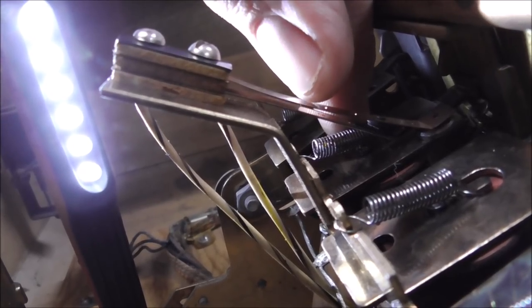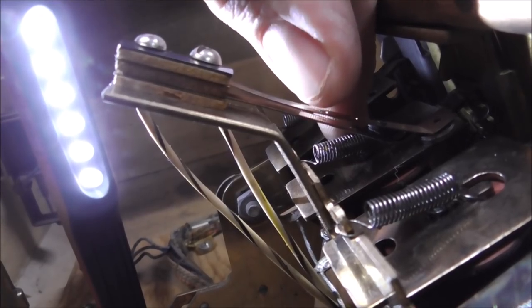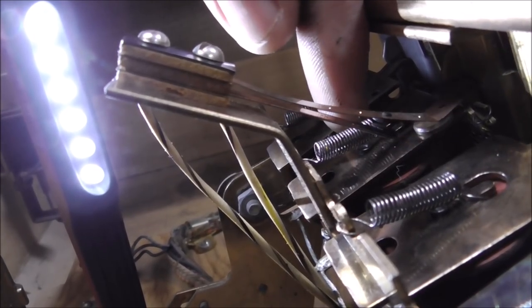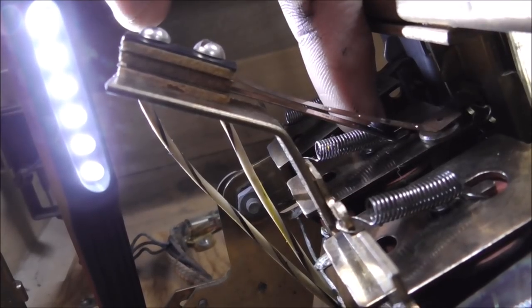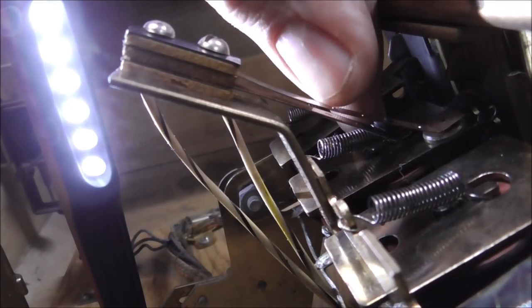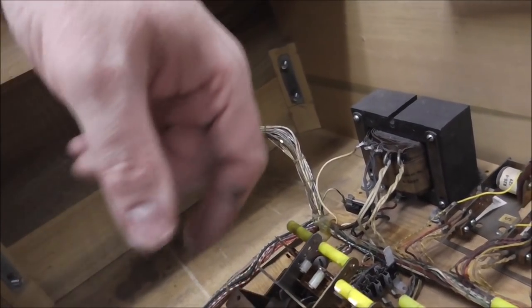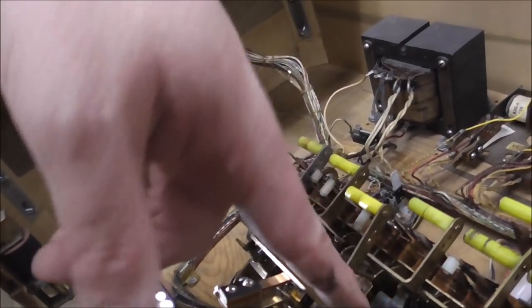Now I cleaned it, so it could have just been that it wasn't clean. But whenever it's like that, it should be open. When the relay trips, it should be closed. But we've got other issues going on here. Yeah, see, we got stuff going on, man. This damn thing.